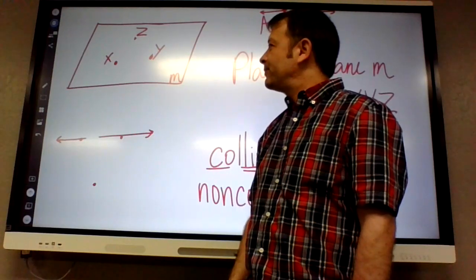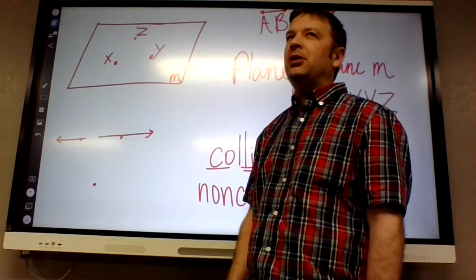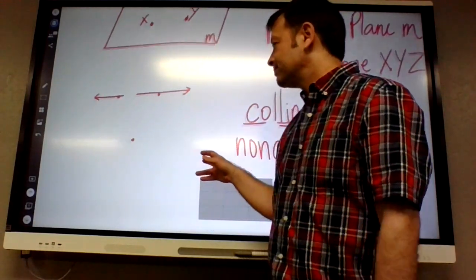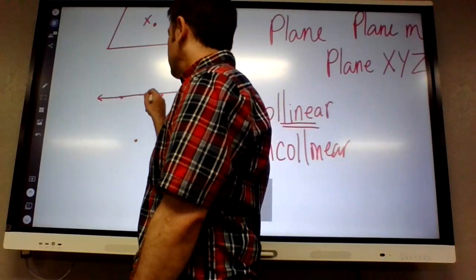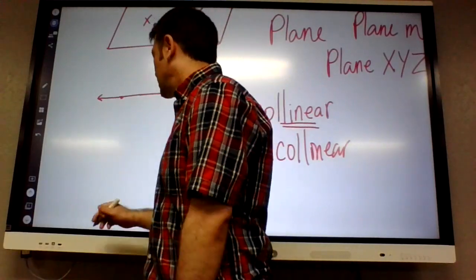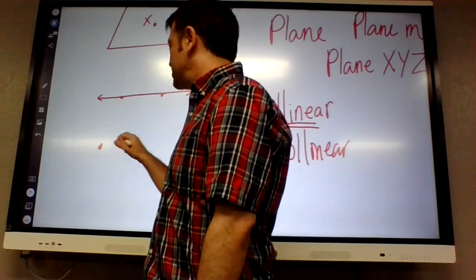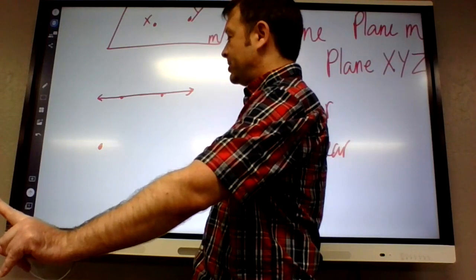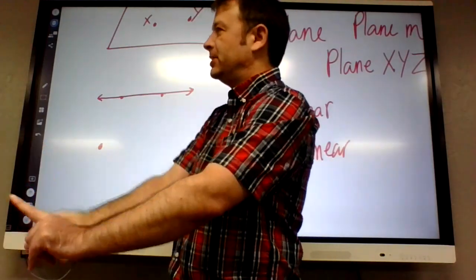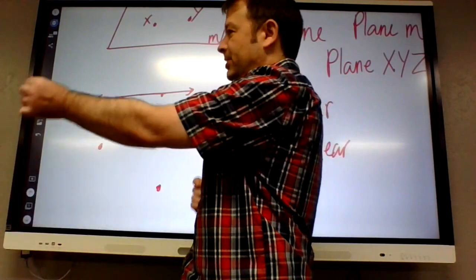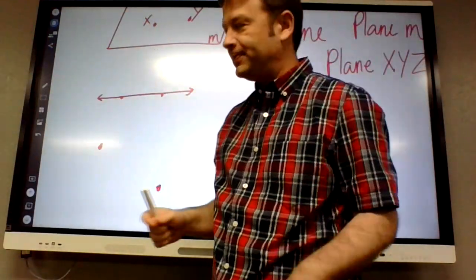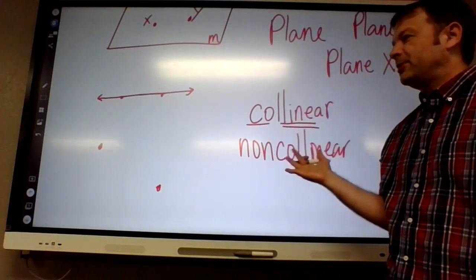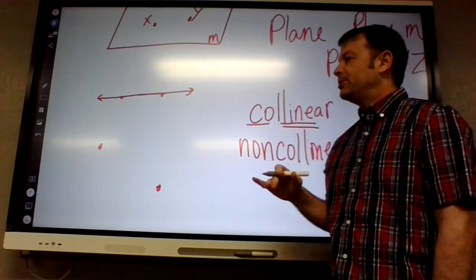Is it possible for 3 points to be non-coplanar? What do you guys think of that? You think it's possible? No. Okay, so let's say here's a couple points and my fingertip is another point. Would that be covered by one plane? Yes. Could I move it in any way where it wouldn't be covered by one plane? It's kind of hard to think about or draw a visual, but any way that you move 3 points, it will be covered by one plane.